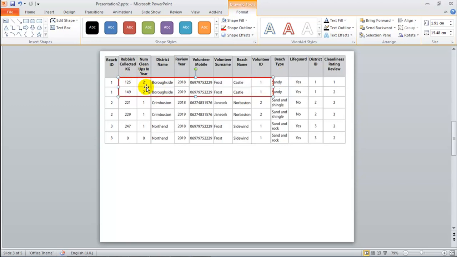Number of cleanups of the beach, for volunteer ID 1 it doesn't show any difference, but if we go down to volunteer ID 1 down here, we will see that it's a 1 in one case and a 0 in another case. It has to be the same. Dependent means that it is the same value always for the same ID, but here it changes. So that's not dependent.